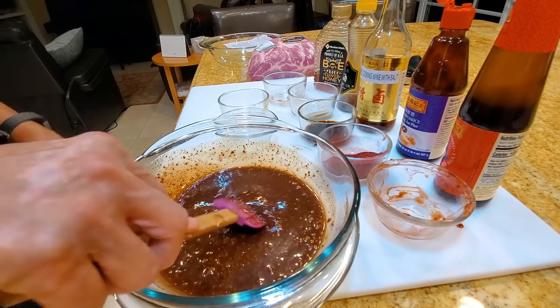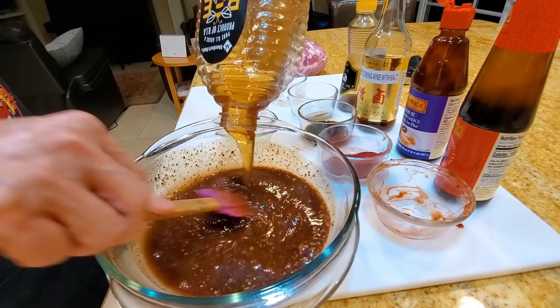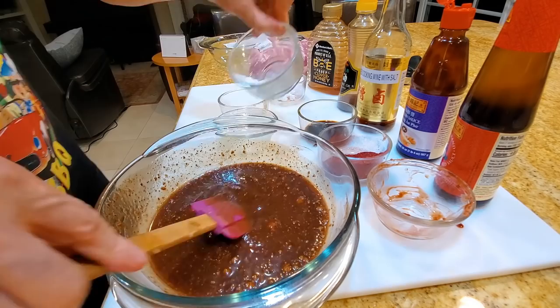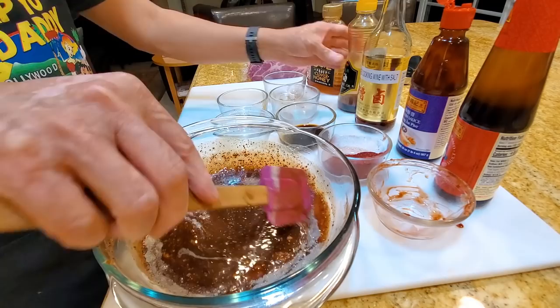All right, needs a little bit more sweet. I'm going to add a little bit more honey to it. So it's going to be a sweet, savory flavor. A bit more honey. A touch more white pepper, so maybe 2 teaspoons. It's a nice peppery flavor. A little bit more soy for salt. And it's lacking the nutty flavor of a little bit of sesame, so more sesame.